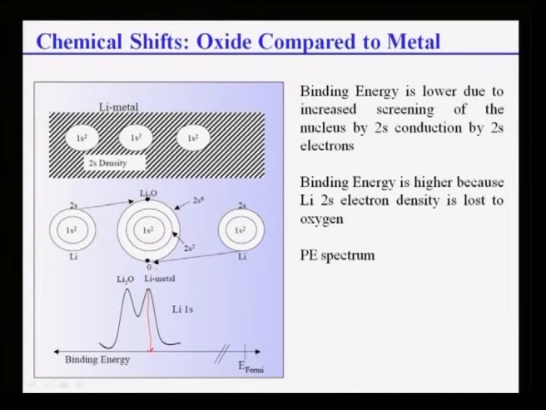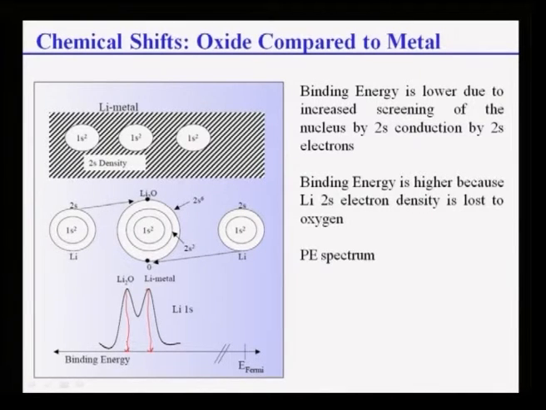Okay. So for the oxygen, as you know, there are not 6 electrons in the 2p, but because you have added 2 electrons to the oxygen, oxygen has 4 electrons in the outer shell. So 4 plus 2 becomes 6. So that leads to a change in the binding energy of the core electron of the lithium.